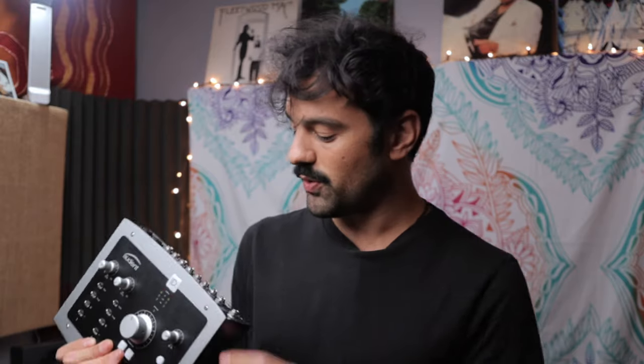For example, I use one of mine to just flip in and out of mono, which is really nice when I'm mixing, and I want to check it in mono, or I'm making EQ or compression decisions. You can also switch between different sets of monitors to reference back and forth if you have them set up. To top it all off, this is a unit that you can grow into.